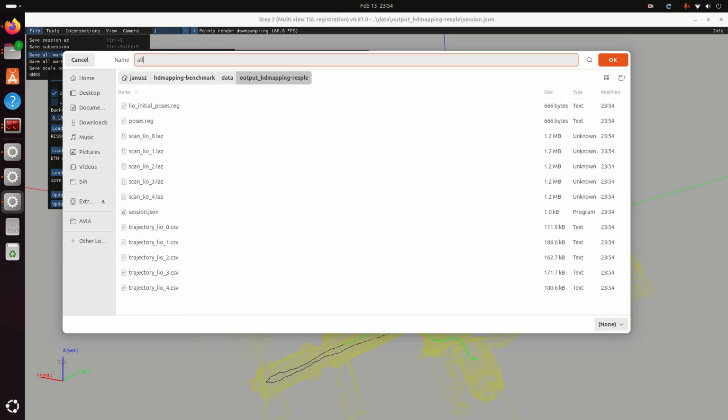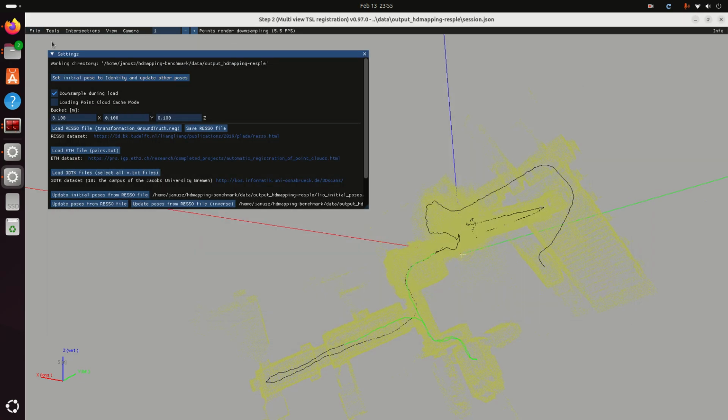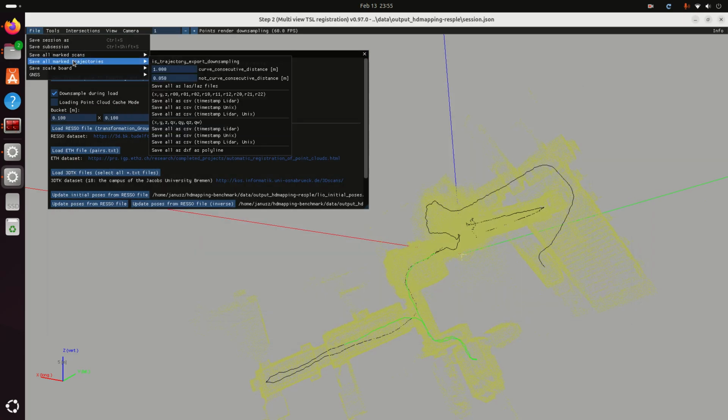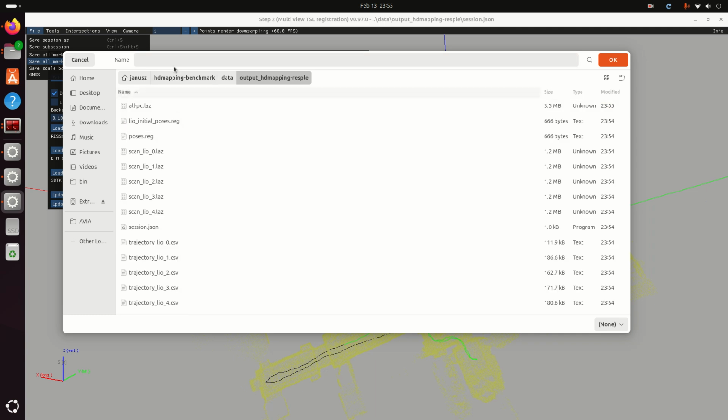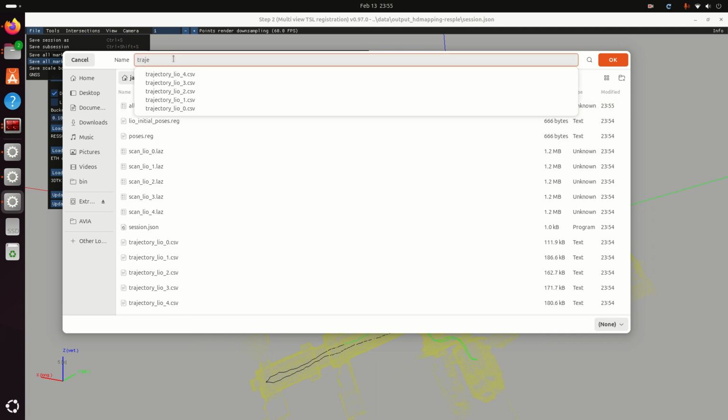We will have all pc.laz, and we can save the trajectory as XYZ and quaternion, like sometimes we call the TUM format, thanks to our colleagues who started evaluation of trajectories. Okay, so we have this output RESPLE, and we find trajectory all.csv.